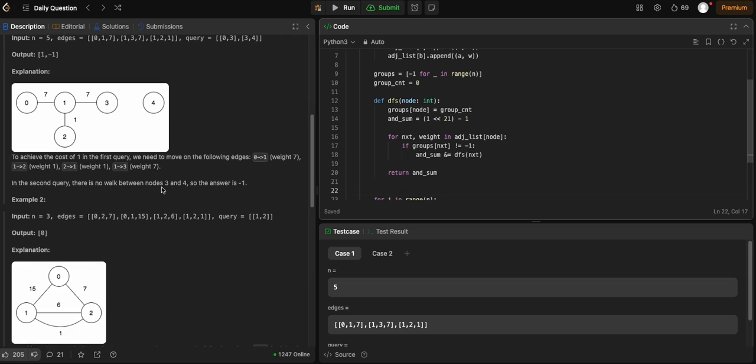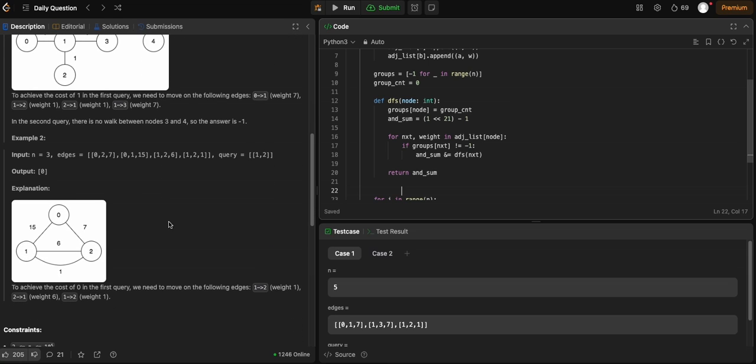So what if we get the connected component first? In this case, we will get 0, 1, and 2.